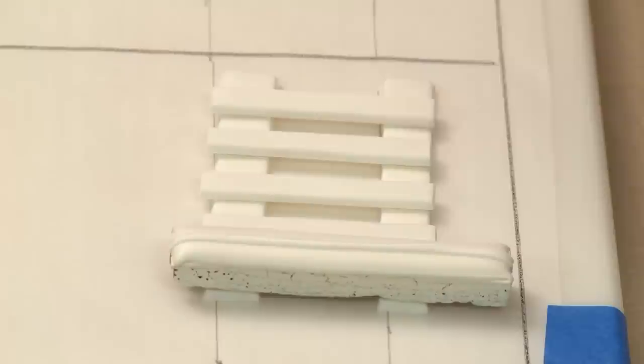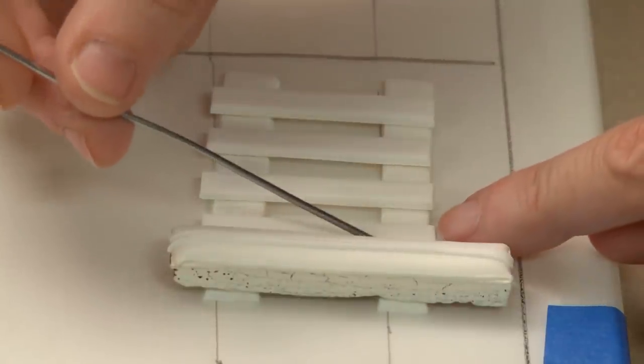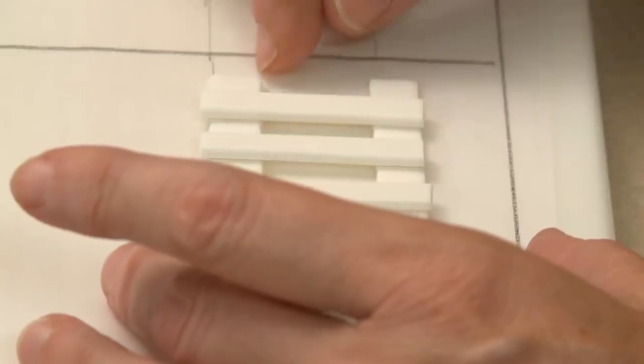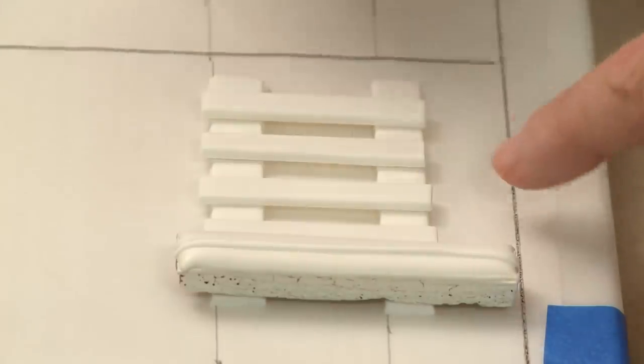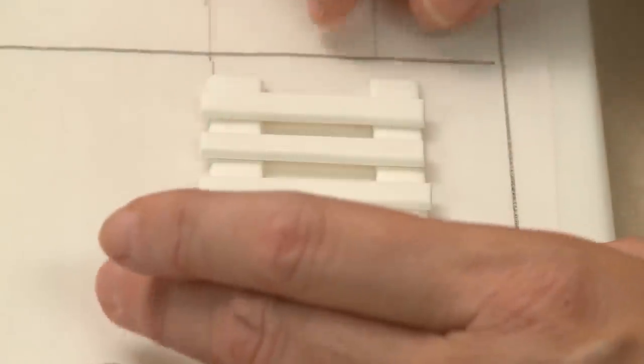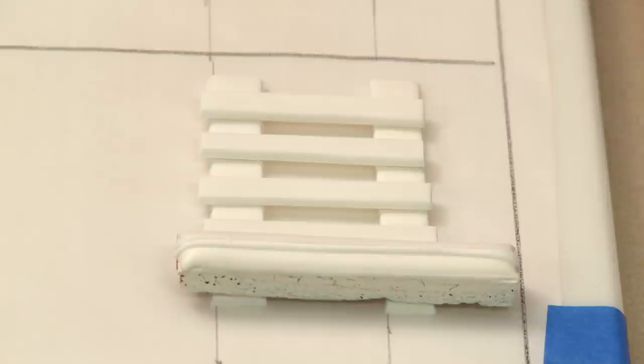Now, before you set it aside to dry, clean out any glue that peeked out the front. Make sure it's all lined up and back in position. Make any fine adjustments, and then set that aside to dry. We want to repeat the exact same thing, but in reverse mirror image, so that you get a fence post on the other side, like so.